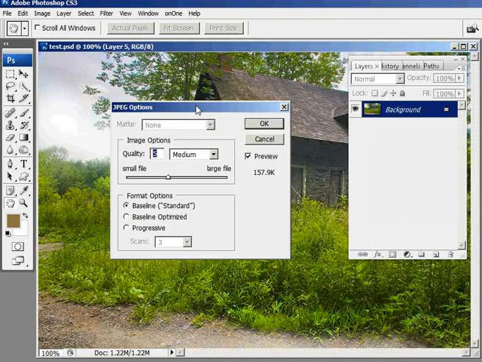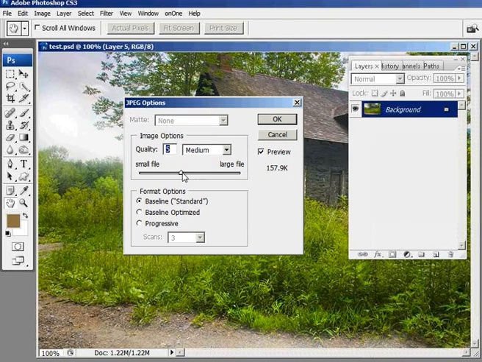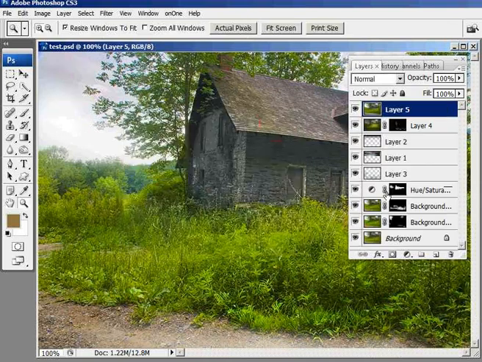And then Photoshop will come up here and ask me what options I want to save it with, and that's entirely up to you. If I'm going to sell my images on the internet, I always save them as the largest file possible, so that there's no compression, or the minimal amount of compression. But if you're just going to upload them into a forum, a setting of 4 or 5 is fine. Click OK. And now I've maintained my PSD file, and I can go in there and change anything I want later on down the road if I need to. Thank you.